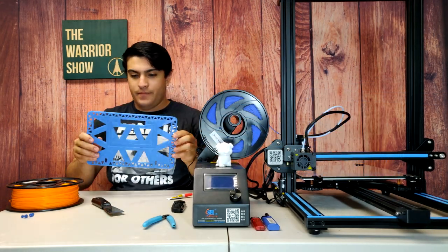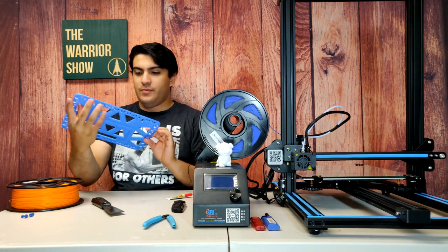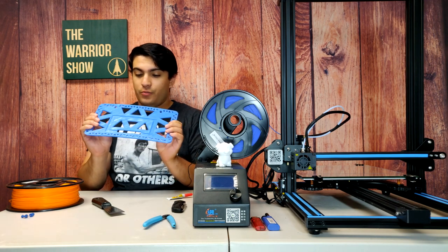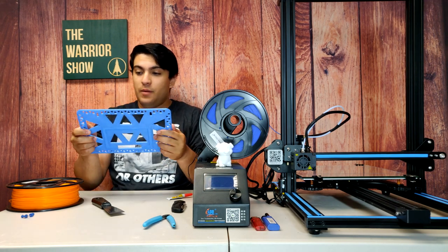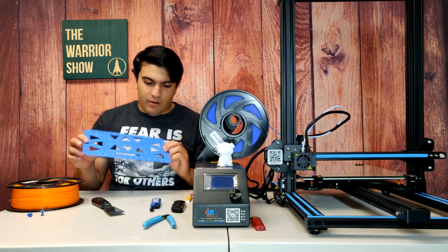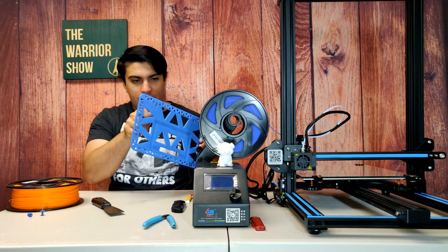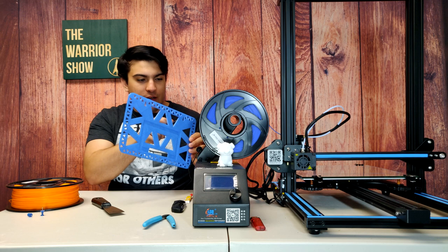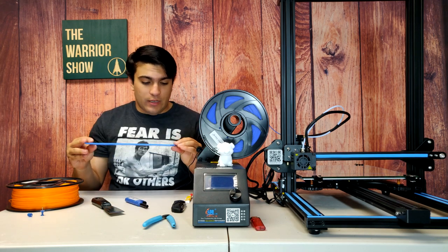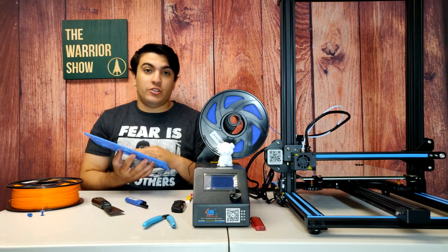Perfect — and here we are. A nice plate, a nice backboard. I really like the way it turned out. It's thin but it's also strong enough to do the job it needs to do. A little bit of stringing occurred as it does with all 3D prints, but that's all right because it's really easy cleanup — I just use a lighter and touch up all the areas that have the strings, and it cleans up real nice and clean. Not too much time spent on cleanup. I'll get you a close-up of the print now and then we'll go ahead and get started printing the rim.